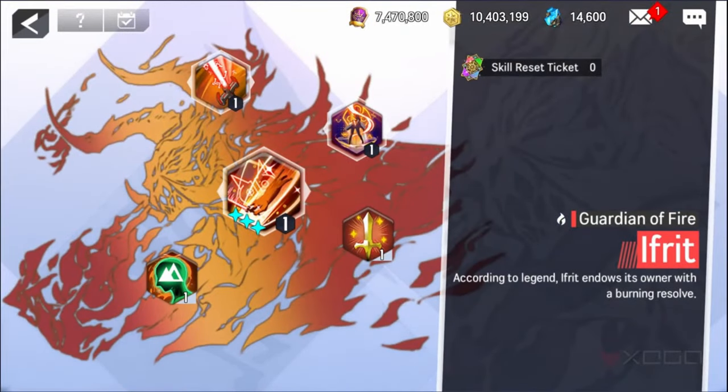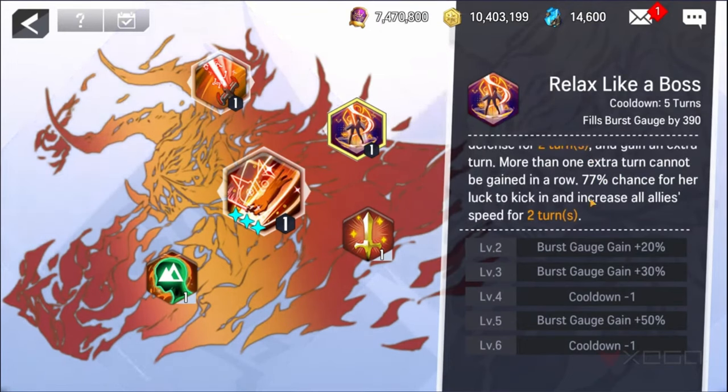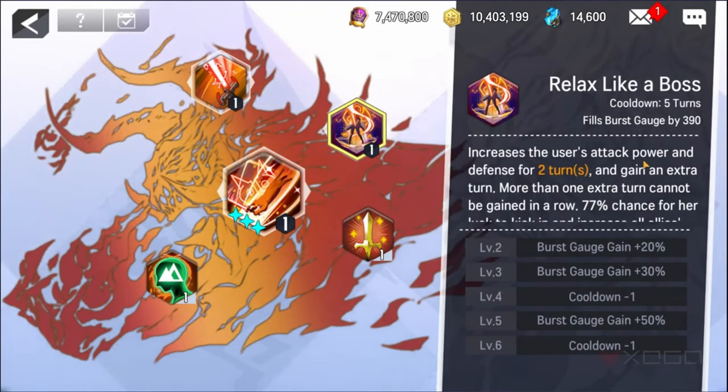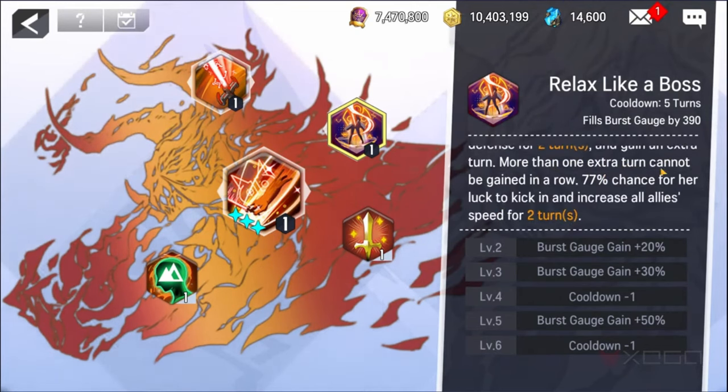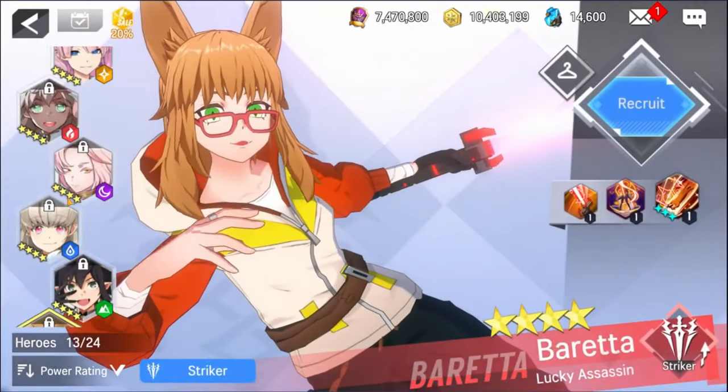Fire Baretta. She's another support striker. She doesn't do that much mass damage, increase the user attack power and defense for 2 turns. Use her and gain an extra turn. More than one. Kind of big gain. 77% chance for her look. Increase all allies' speed for 2 turns. That's a support job. And that's it.